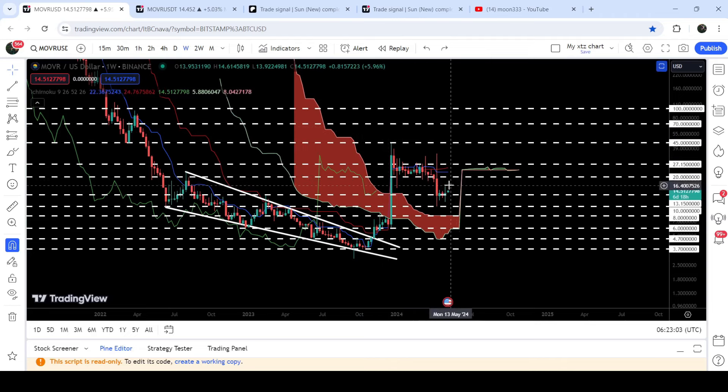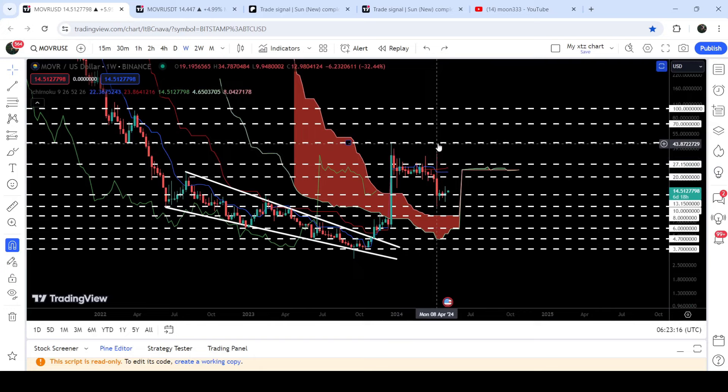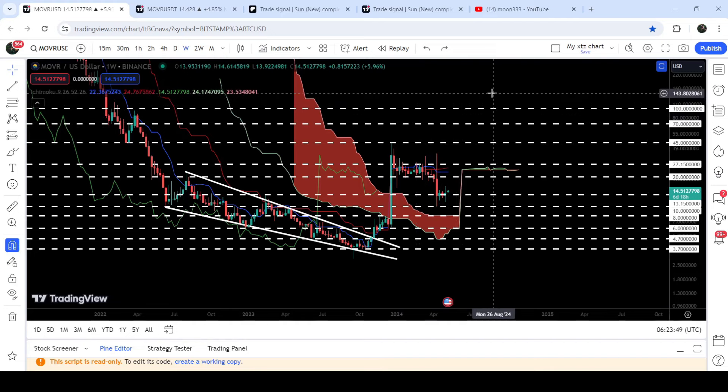On this seven-day time frame chart, if price reverses, it can break out the next resistance levels. The first resistance will be at $20, then $27.15, then we will have a very strong long-term key resistance at $45. Once Moon River is able to break out the $45 resistance level, I'm expecting a quite big jump up to the next very long-term and very strong resistance at $100. Despite having another resistance at $70 that had been previously acting as a support and then as a resistance, I think if Moon River breaks out $45, it can soon break out $70 and reach the next major resistance at $100.